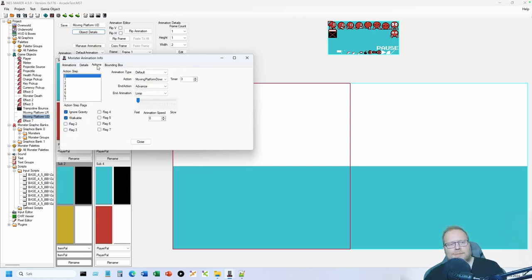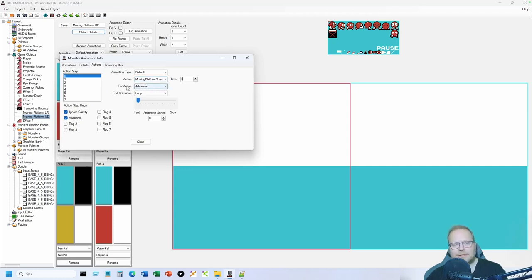And then if we go to actions, this is important because there are new action types for the moving platform that goes up and down. So we have moving platform up, moving platform down, and moving platform stop. I'm not using stop in this case. In this case, I have a moving platform down for 3 time units.